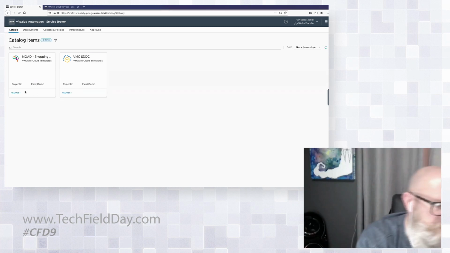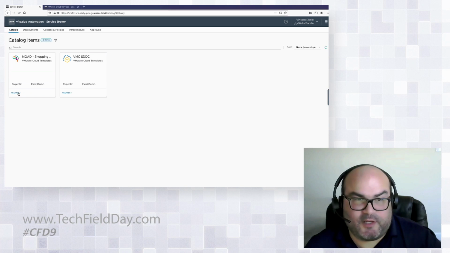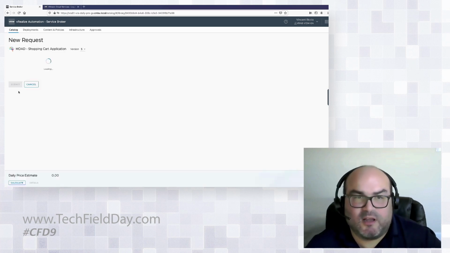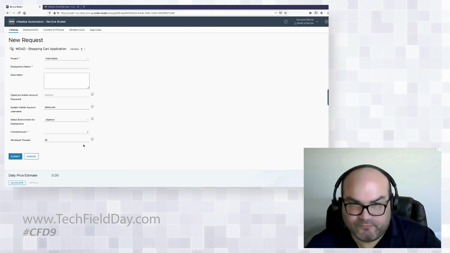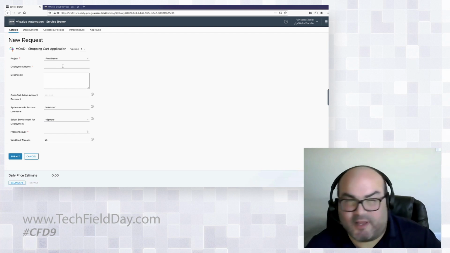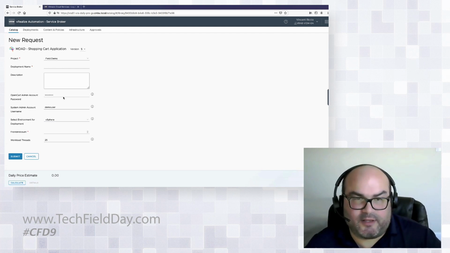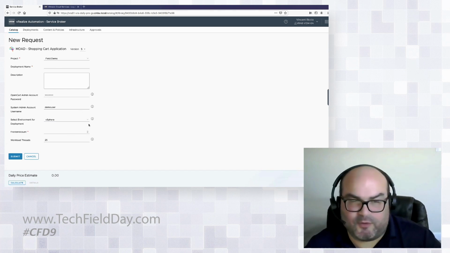No question. Okay, so what I'll do is go in and just request the shopping cart application. The shopping cart application is in here. Now, this is a generic form I did. It's not real sophisticated, but you can create custom forms, which you can get pretty fancy with in how you want these forms to look and behave. You can do a lot, like check a box and have another dropdown show up.